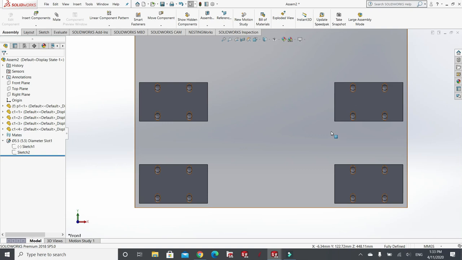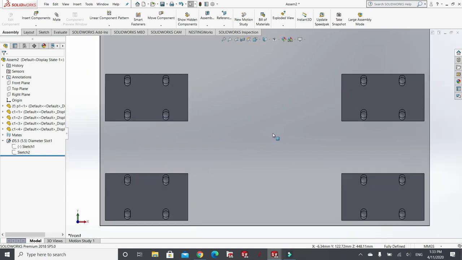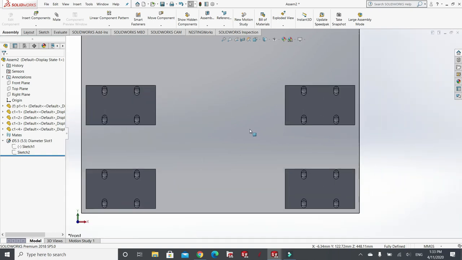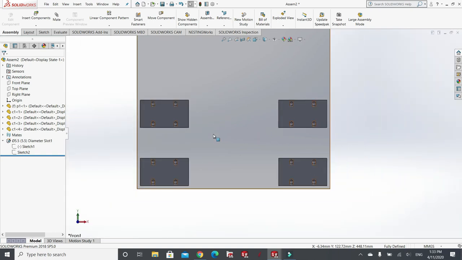But in regards to the carriage block holes, the reason why I had them all separately is because I wanted to adjust them all to separate dimensions. If you try and adjust all of them in one go, it can have a less effective result than what you're expecting. So that's how I've done that there, and that will basically put all your slot holes for your adjustments up and down.